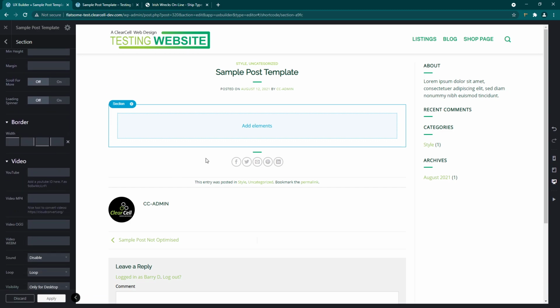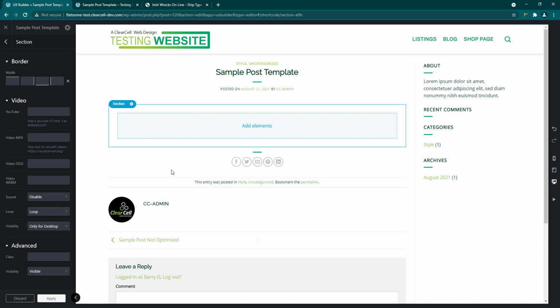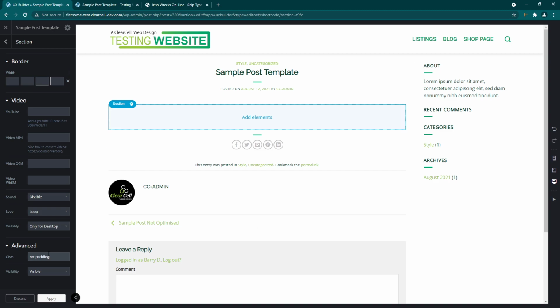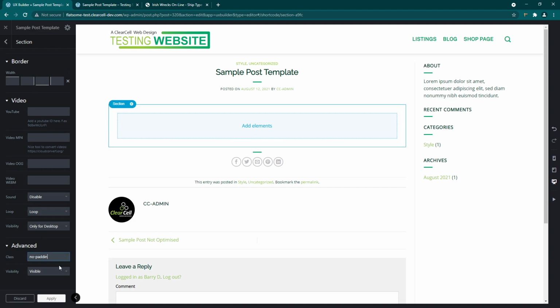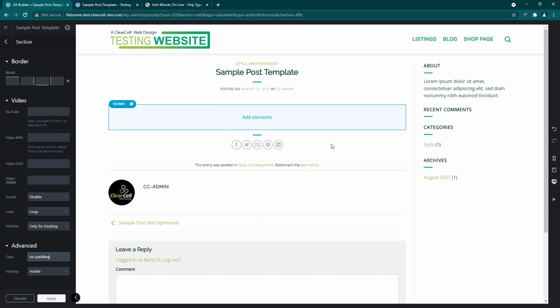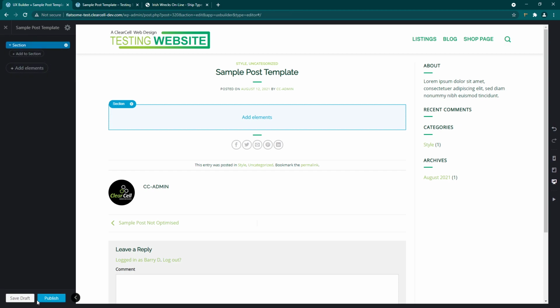The only thing we want to do for a section on a blog post is remove this bit of padding that's around the side, because that's going to keep everything just a little bit squashed in. What we do there is we go to advanced, we click in advanced, and we type in no dash padding. Once you do that, you'll see that that little white border has been removed. I just changed that padding word. Got the G, it's back again. Put the G in, it's removed. Okay. So we click apply. We don't click publish or save at this point. We just want to apply that little change.